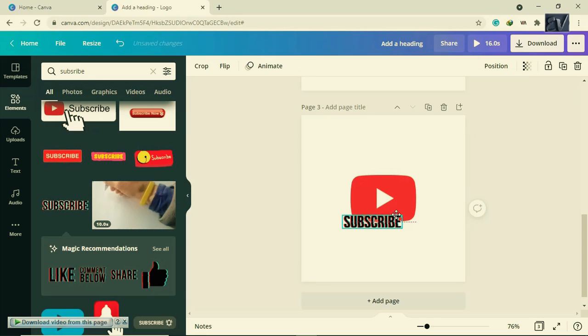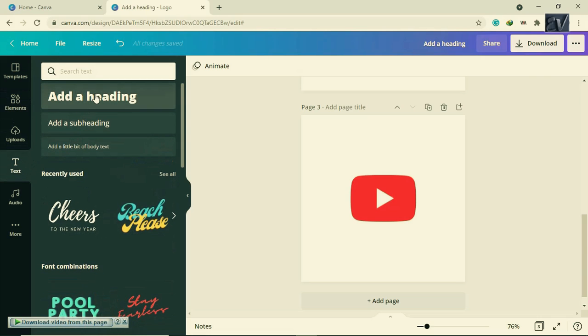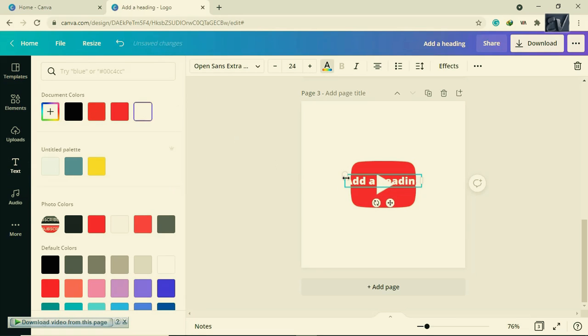But I don't like the way it is blinking, so maybe we do ours by writing it. So we go to text. I think that will be better. So we go to add the way we did the other one. I need to choose the color to be white. Then I need to pull this down and resize it again, a little bit smaller to fit in. Then I need to change the writing inside. So you come here, you double click, select the writing, then you type subscribe.